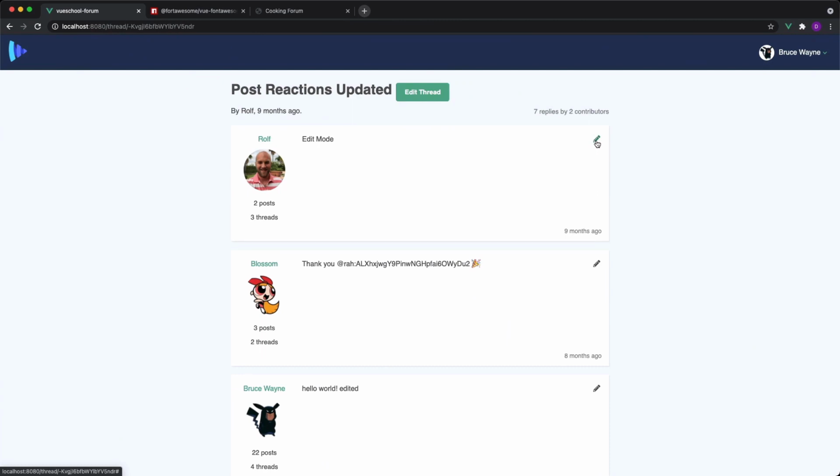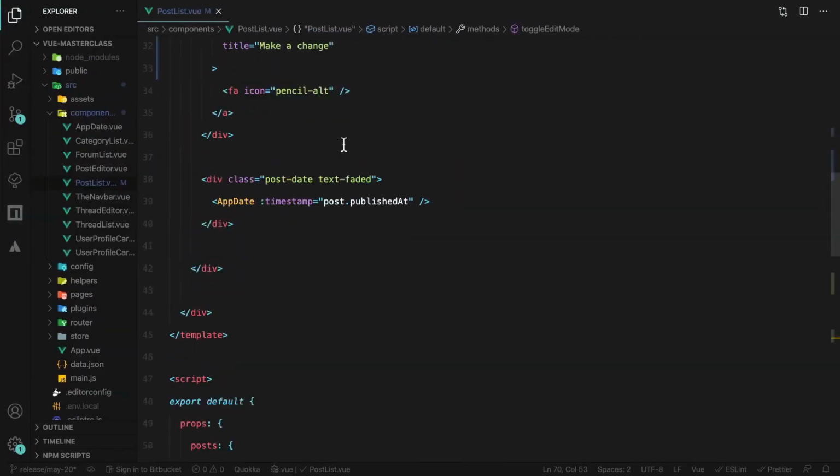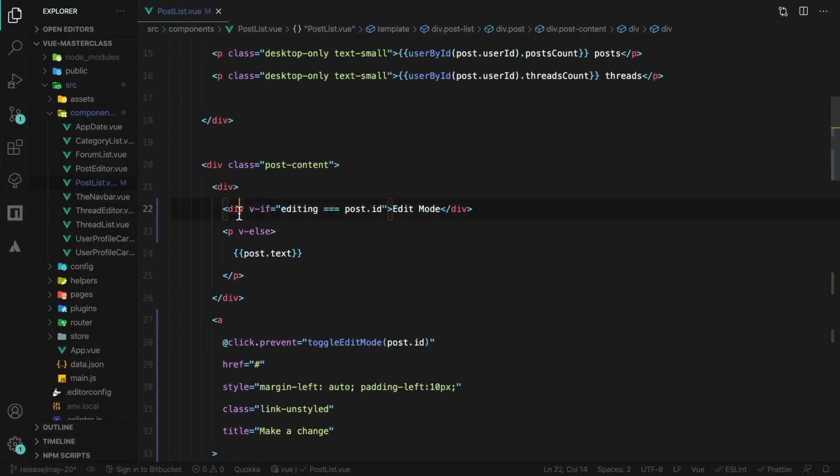Cool. So you may have figured out that just printing the words "edit mode" isn't sufficient for our post editing purposes. I've checked with the stakeholders, and yeah, unfortunately, this won't cut it. Let's show the post editor component when edit mode is active.